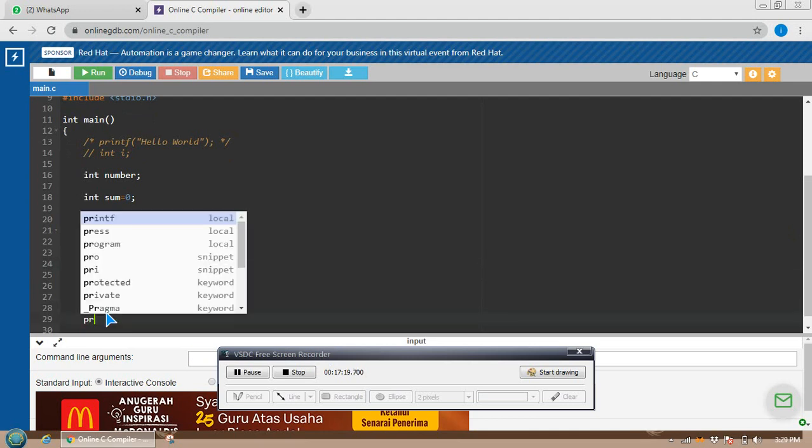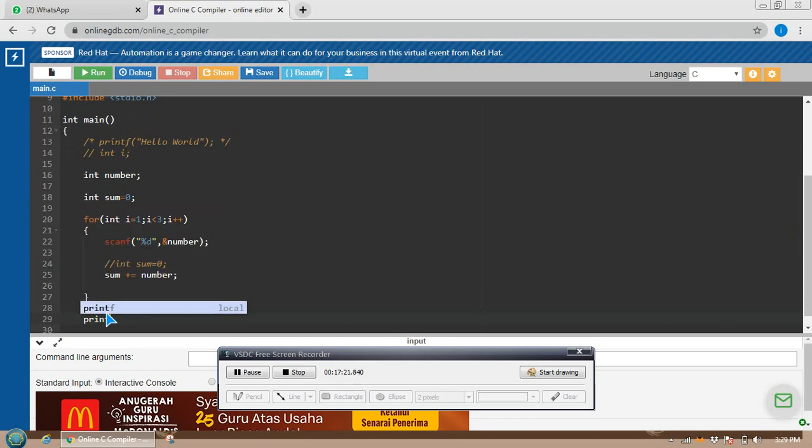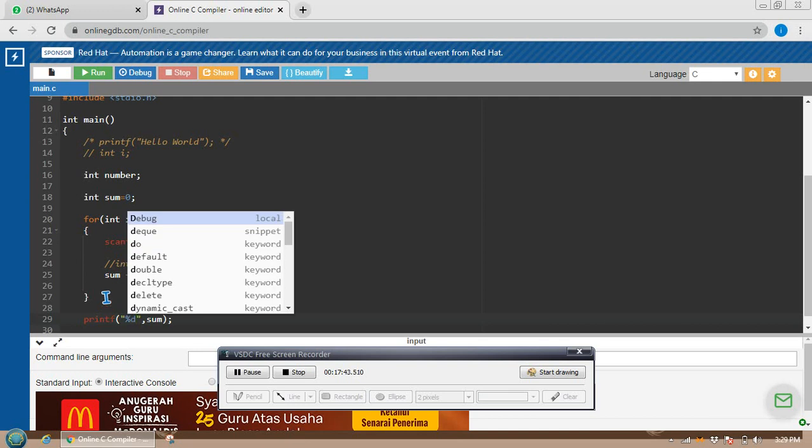Okay, so now let's say we wanted to use the value of sum even from outside of the for loop. So we need to declare before the for loop, and we don't need this part, so we just comment it. Now the next part that we need is a printf statement to print the value of sum.